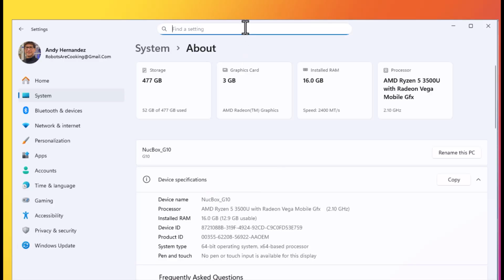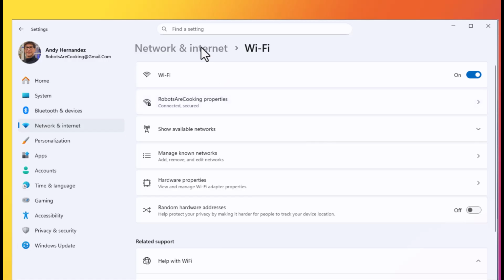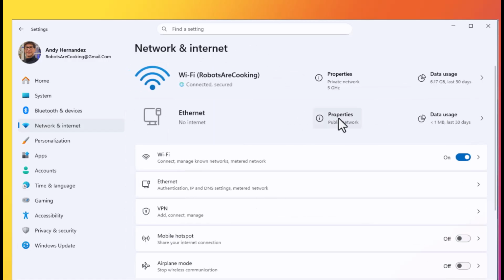Now we're going to set the IP address of the LAN network, and we're going to make it fixed so it doesn't change. I'm going to go to my Ethernet, which is public right now. We have to change this to private, otherwise it's going to give us a lot of problems.